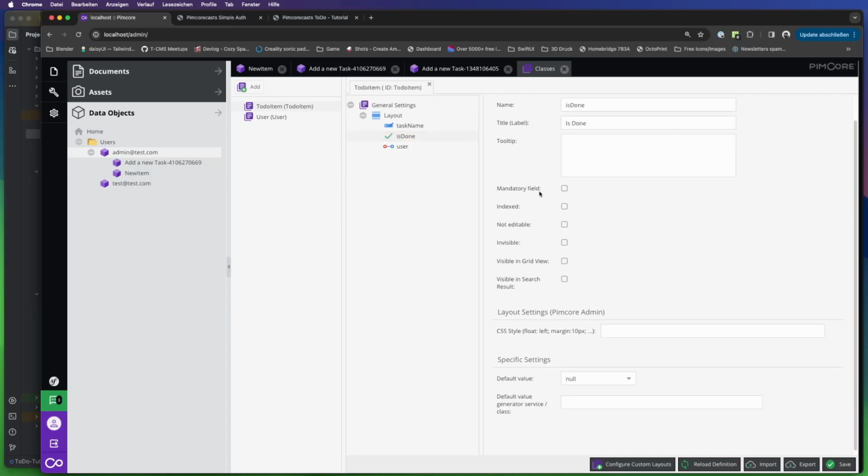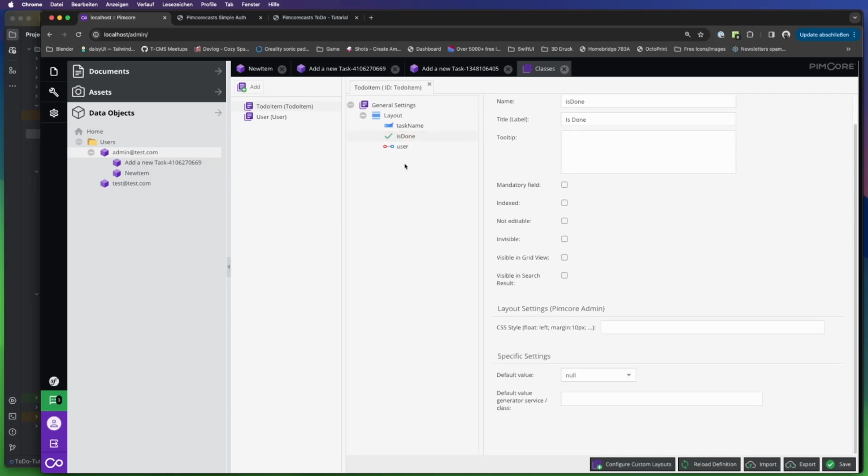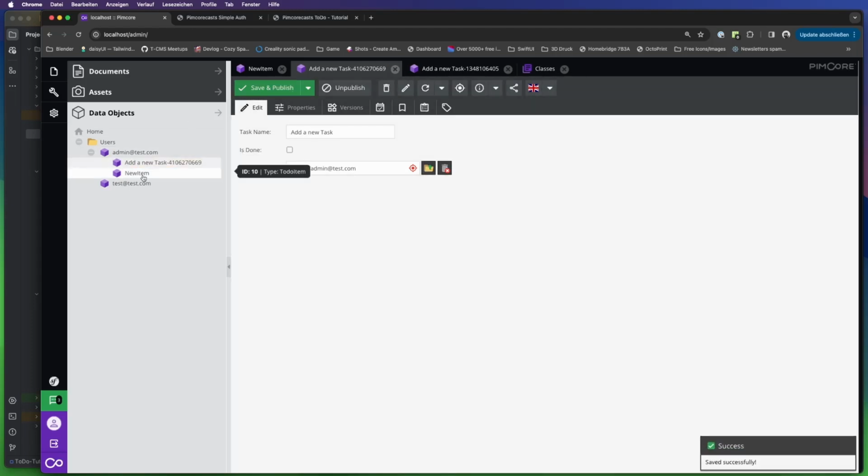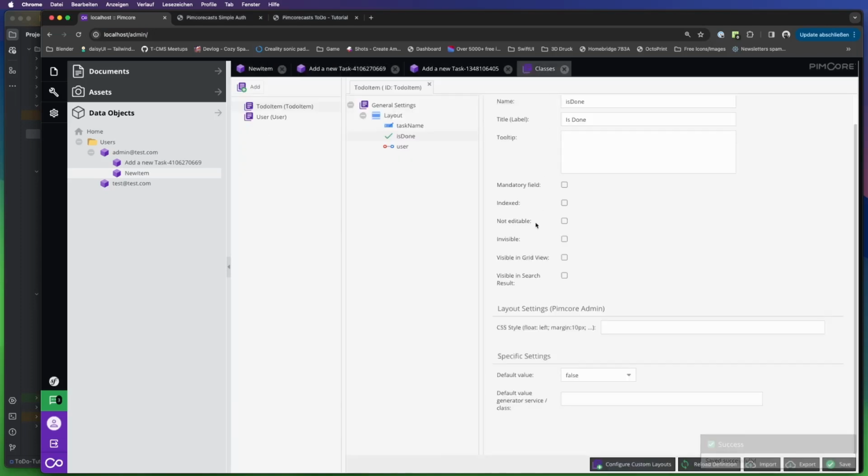Okay, by default, is done is always null. So if no one changed the state of this checkbox in the database, there will be a null. We can change this to false and save it. So we need to save all other items. Okay, and now Pimcore sets is done to false.